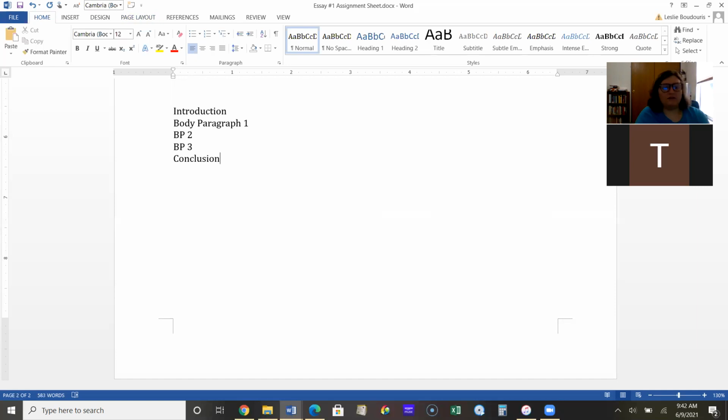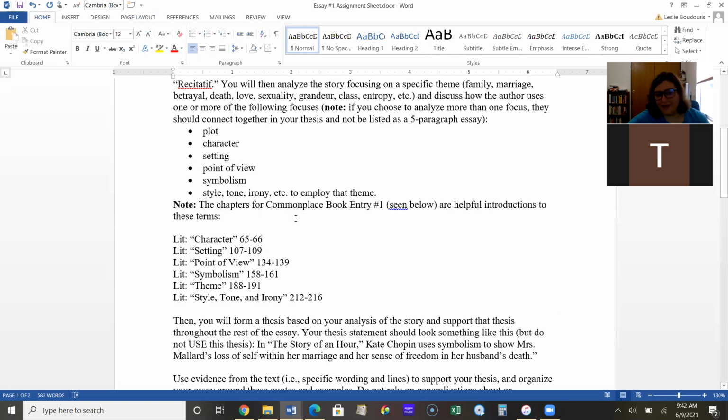And that's really basic and simplistic and probably not what anybody would write in a college class, but that's a general idea. Every different paragraph talks about something different. In the case of our paper, a 5-paragraph essay would be 1 paragraph about plot, 1 paragraph about character, and another paragraph about setting. Don't want to do that, because what that does is you're only able to analyze one focus in 1 paragraph, and that really isn't a lot of room to expand on your ideas. So if you're able to connect ideas, so not just saying the plot and character, but how does the character connect to the plot or impact the plot in some way, then you can analyze more than 1.